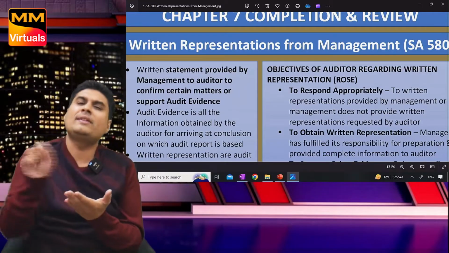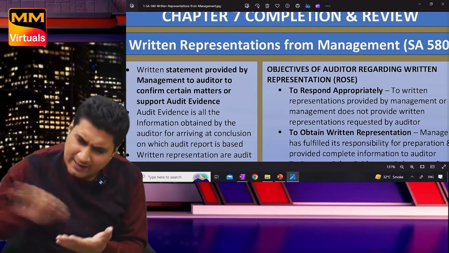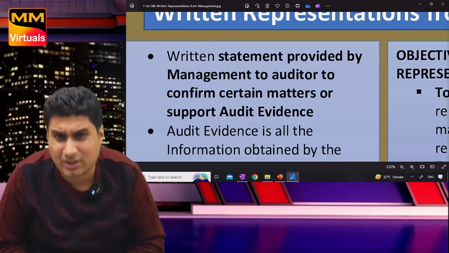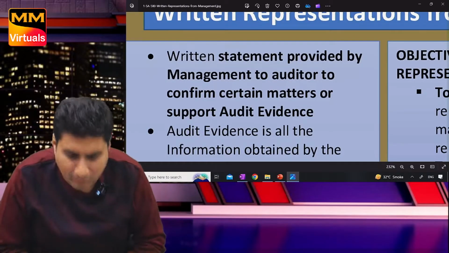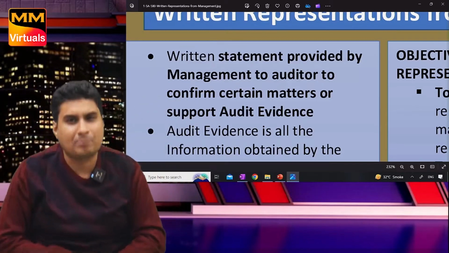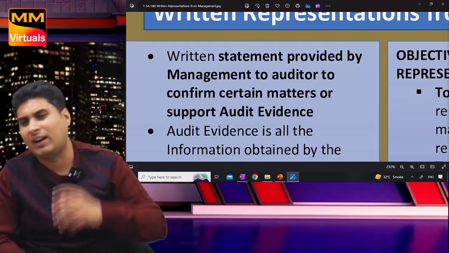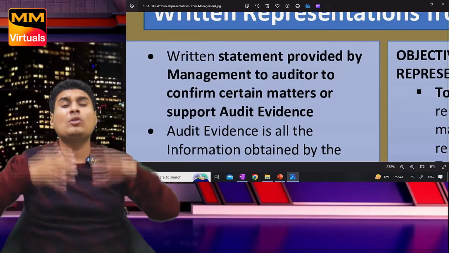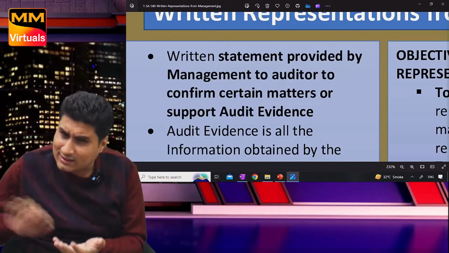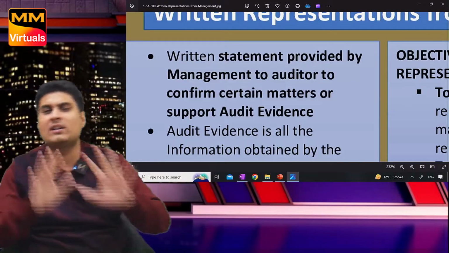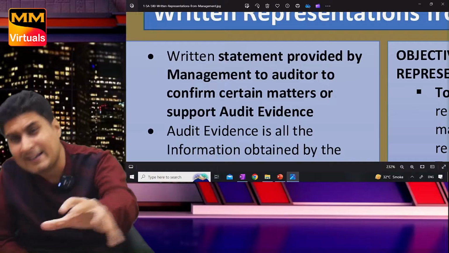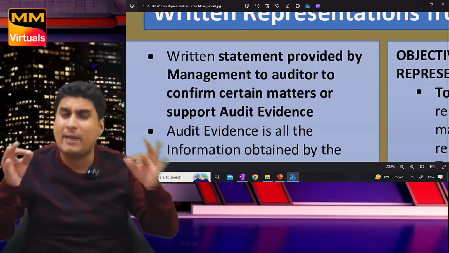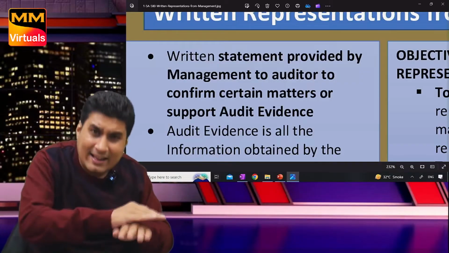What we generally tell management to write: written representations are a written statement given by management to the auditor to support or confirm certain matters. Let's take an example. For example, financial statements are prepared as per FRF. You know, but when management writes, your evidence will be a little more. So they will write, we have prepared the financial statements as per FRF. Two, there are no frauds in the company. Third, all subsequent events are disclosed. Subsequent events means events occurring after the balance sheet date. All related party transactions are properly shown. There is no impairment loss in the company. All the legal cases are properly disclosed to the best of knowledge and belief. We know all these things, but when someone tells, the assurance is even more.